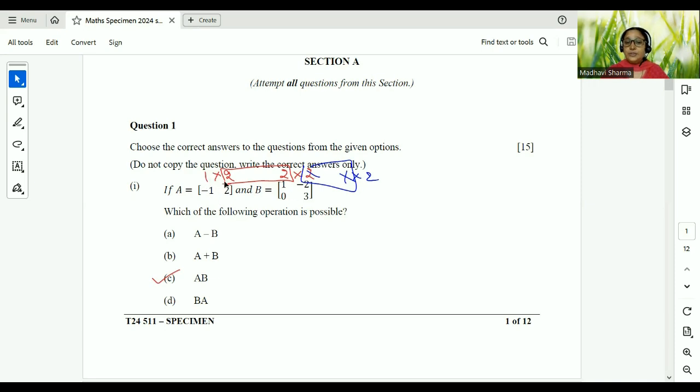How? 1 into 2, the rows into columns, and 2 into 2 is this. The columns of the first is equal to the rows of the second, so you cancel it out and you get 1 by 2, that is AB. The blue thing what you are seeing, I was just explaining to my children that if you do BA, then it is not possible because B is 2 by 2 and A is 1 by 2. 2 is not equal to 1 children. So BA is not possible. Sorry, so answer is AB. Let's move ahead.